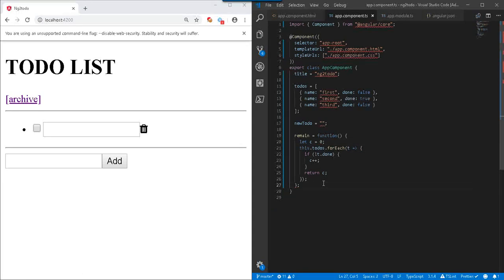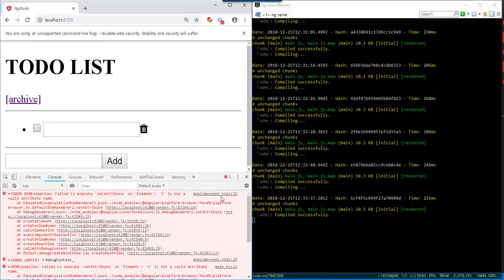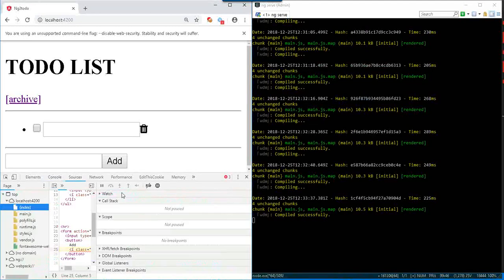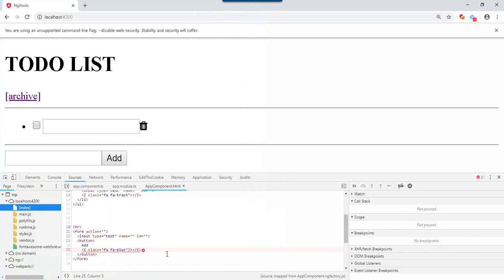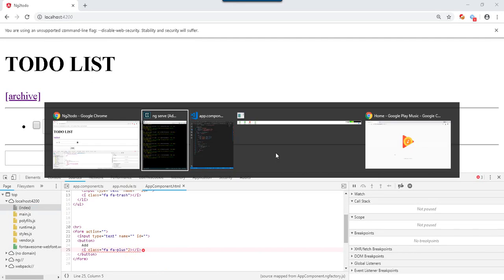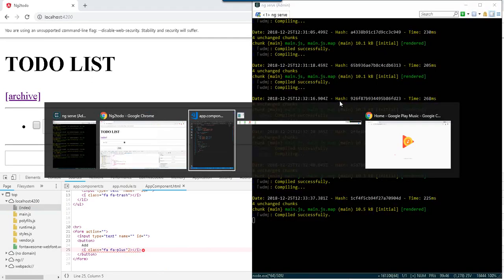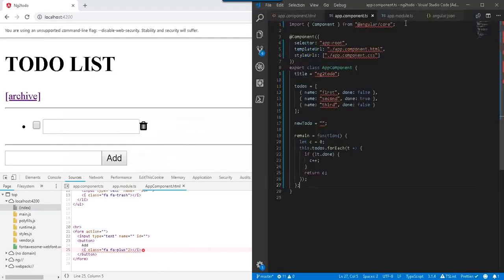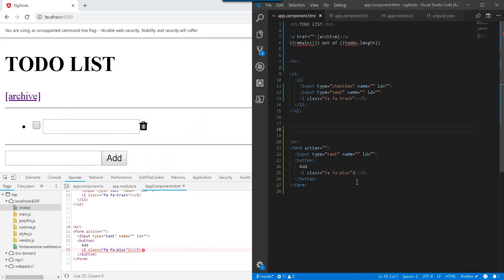Now, from a debug standpoint, our application is not yet showing us data. The command line compilation seems fine, but we are getting a couple of things here on the front end. In Angular 2, the error messages are just so much better, more detail, more specific. So here I can see I have a typo. There's a little bitty number 2 on the plus icon that should not be there. And the F12 console in Chrome does a beautiful job of highlighting that debug experience.